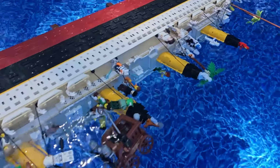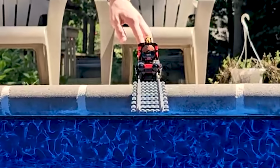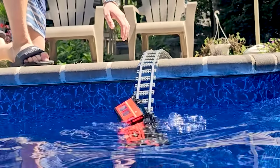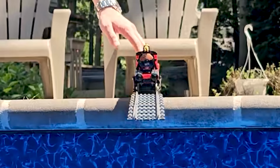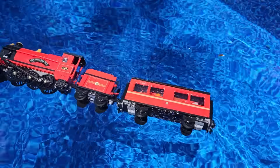All right, it looks like that did not fare too well. I also took this Harry Potter train and ran it off the track and into the pool. Definitely not as cool as that Mr. Beast video we did, but it's still pretty neat to see. And also didn't get that damaged, so that was pretty good.